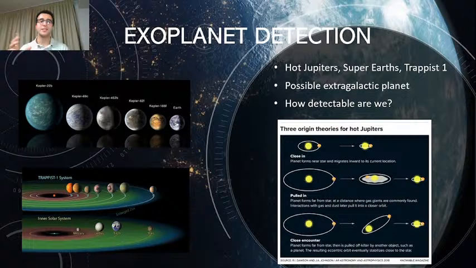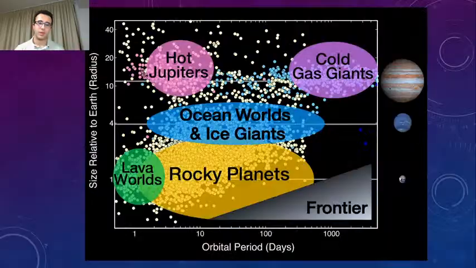There is some resonance, which means that the planets pretty much kind of help each other, for example, when you have a swing and you push the person on the swing at the right time, they can go higher and higher. So there is some mechanism like that that is keeping the planets stable.